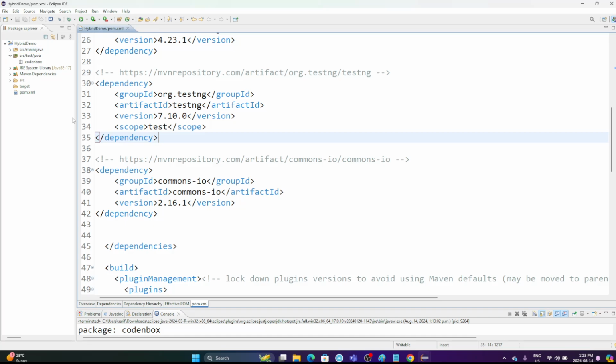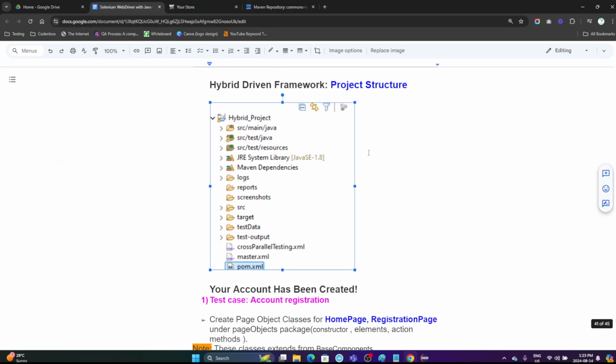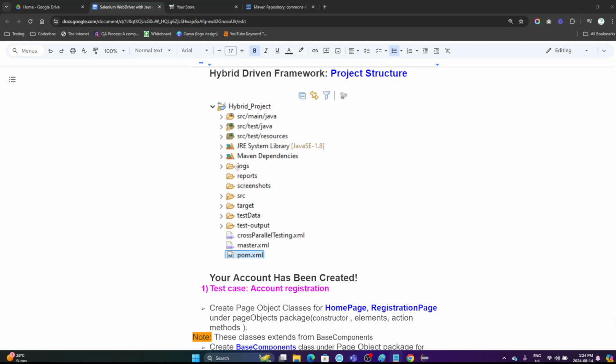This is the default template, but as I said, for the project structure we want to develop, we need a little bit of customization. There is source main Java and source test Java. I will add resources later on, but what else do we need? Log files, reports, screenshot, test data. Let's create those folders at our project level so that we have a similar structure to this image. Okay, let's go there.